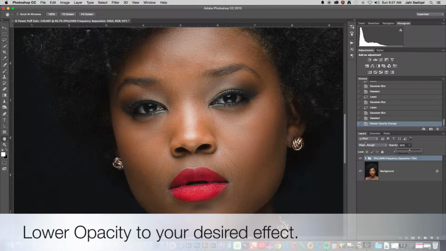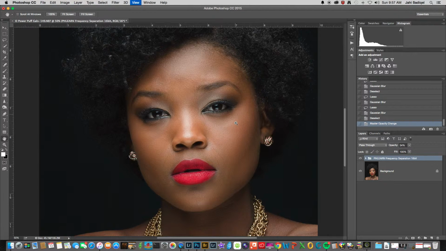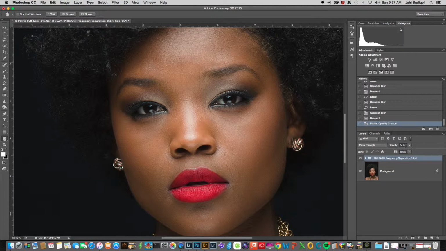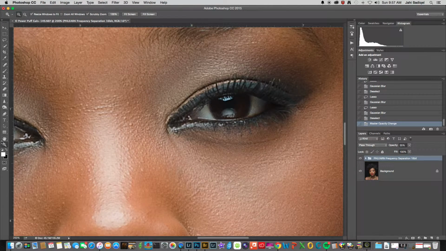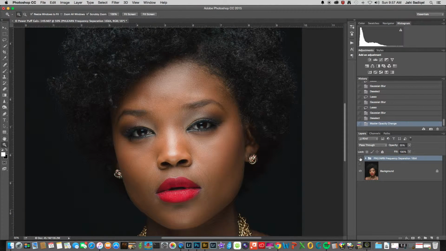It's your discretion. I don't know what your shot looks like, so I can't just tell you to automatically do 60 every time. It's not an action. It's not something you're going to do the same every time. You may not want to do this method at all in some photos. Like, I'm not going to do this to an infant. But like I said, she's not going to need much because she really has great skin already. So I'll probably keep her at about 55 or 50.